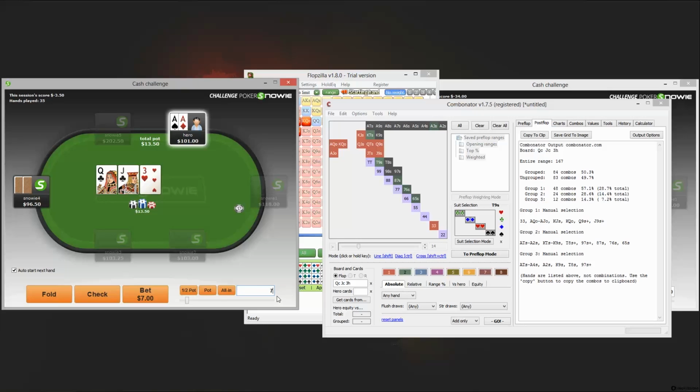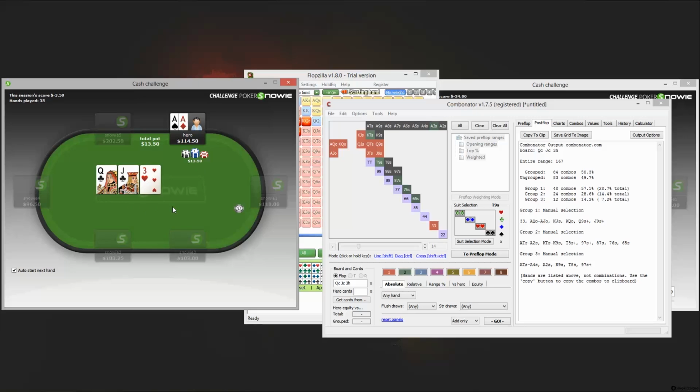I'm not sure how actually this pot has got so big. I'm not sure what I've done here. Oh, I see. I've accidentally just clicked it back. Okay, so I've screwed this up. Assuming that he's a big blind, we'll do it that way. We don't need to worry too much about the result. But yeah, that's screwed up a little bit. But we'll just go with as if he's the big blind, and he folds.